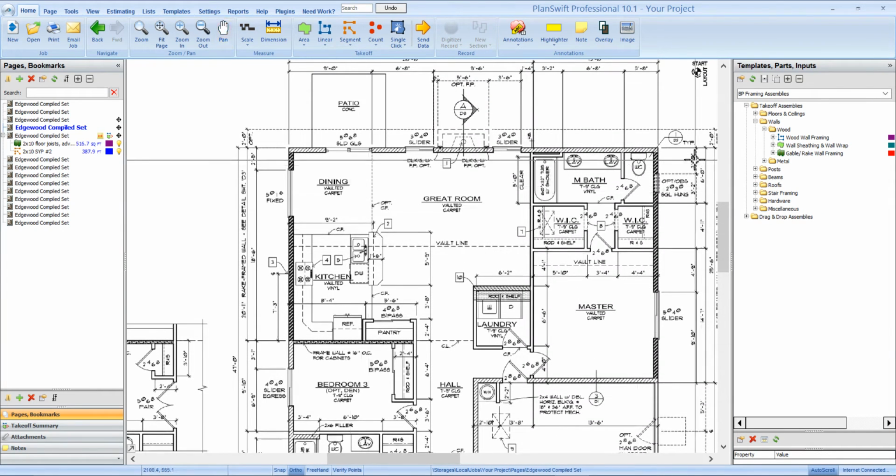Okay, so the first assembly that we're going to use is just a takeoff assembly. And again, just like with all the other assemblies, we've got a combination of takeoff assemblies as well as drag and drop. So if you've already done a linear wall takeoff with another one of the plugins, you could use the drag and drop wall framing and just drag that over onto your existing takeoff and quantify those materials the same way. So in this case, we're going to use our takeoff assembly for our wood wall framing.